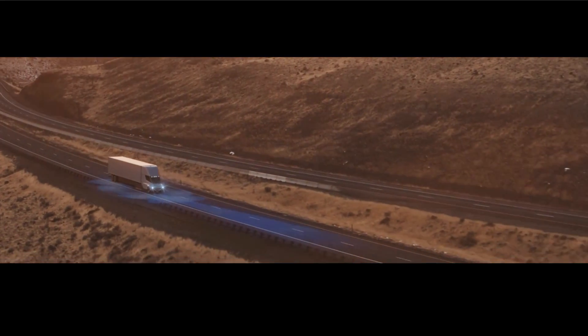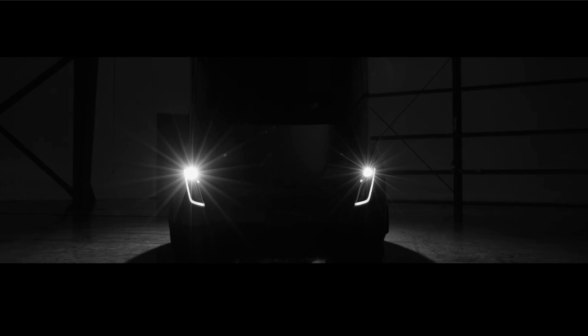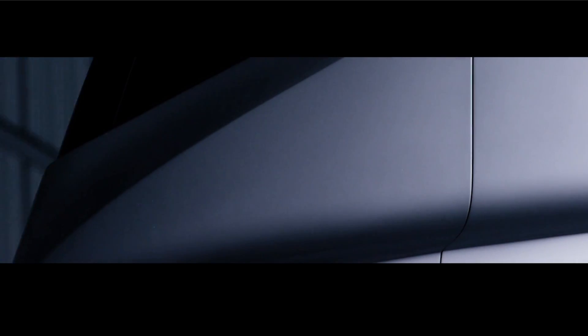We're all buying things on the internet, which means there are more trucks on the road than ever burning diesel and fossil fuels — that's a huge issue we need to solve, and Tesla unveiled the future of the industry. Even if they don't sell a million trucks, they have catalyzed the industry to start thinking about electric trucking. They're making smart people who would never have thought about trucking start asking questions about sustainability, putting pressure on every other trucking operator to step their game up and be more sustainable. Regardless of whether you like Tesla or not, you should be excited — it looks sexier, goes faster, and is more sustainable. The planet needs this.